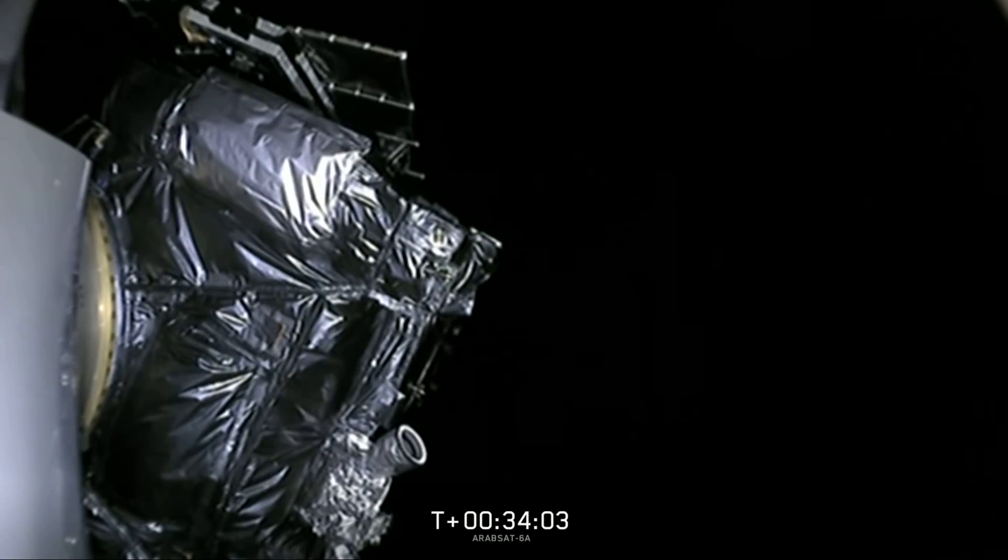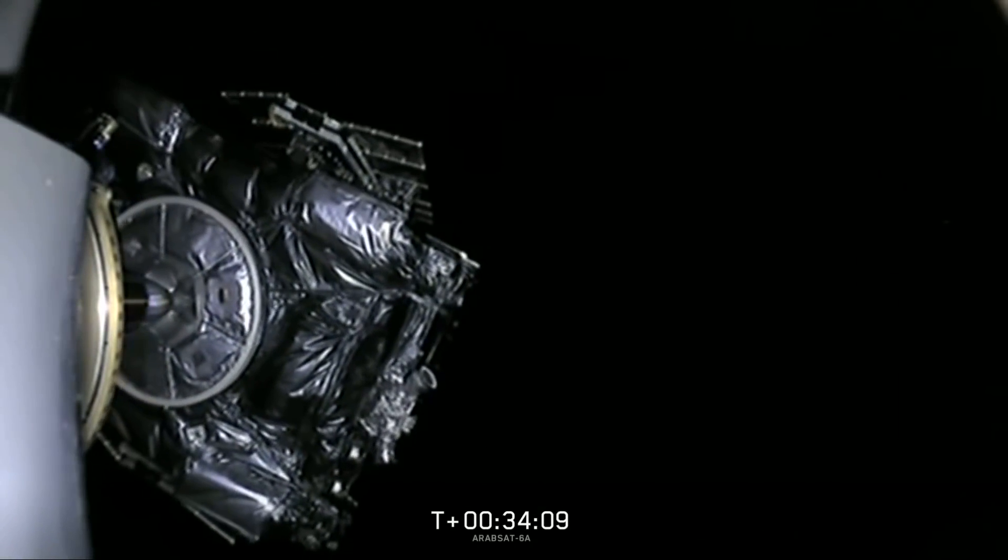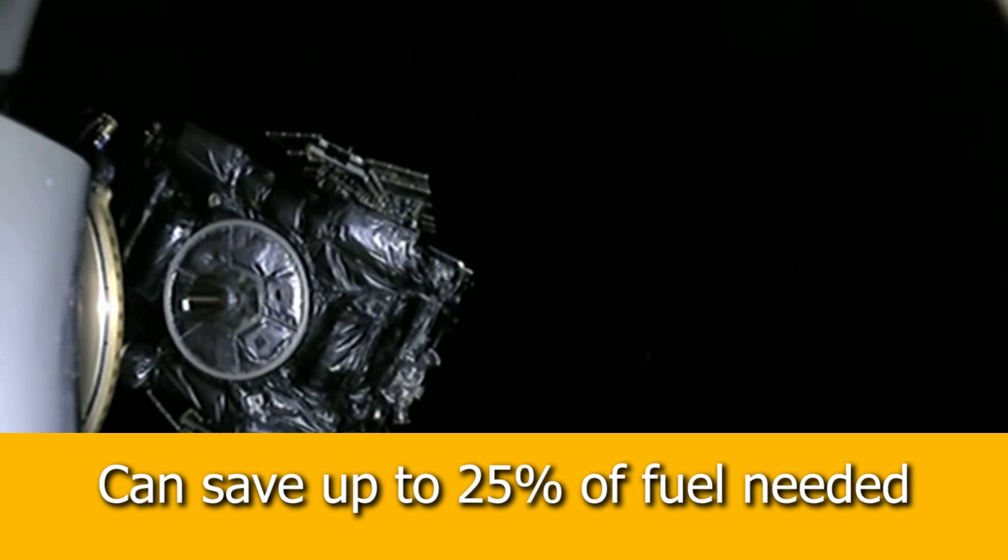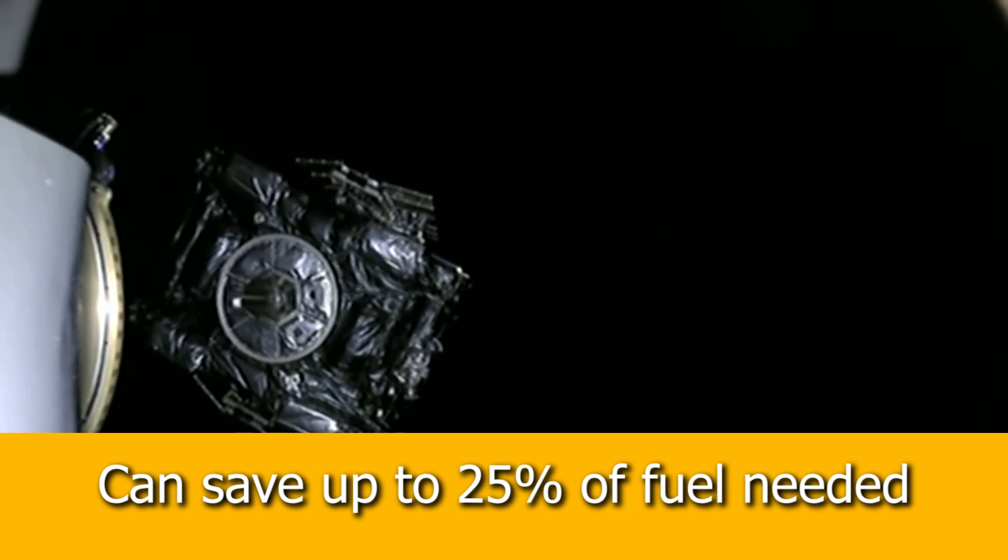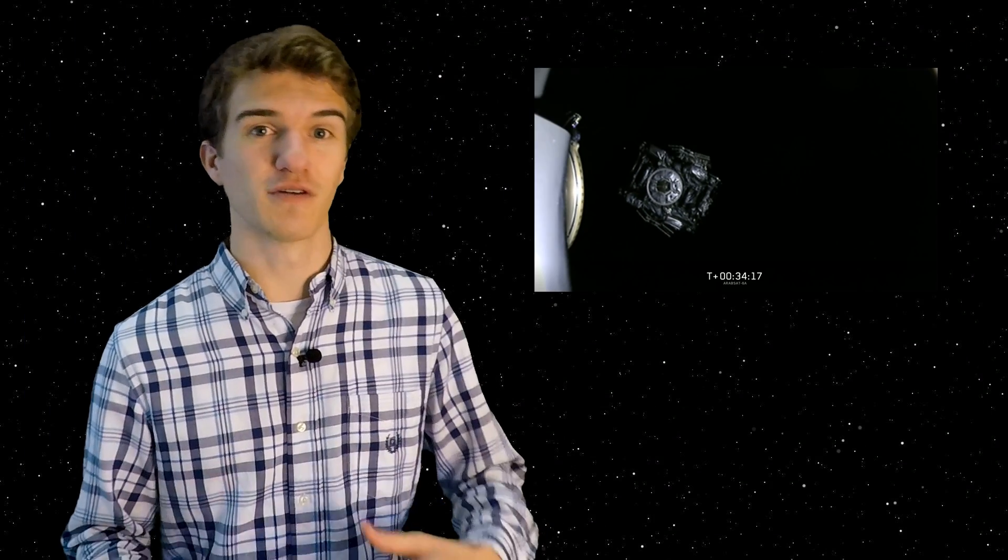So if we also take this into account when we consider how much energy or how much fuel the spacecraft is going to need, the larger orbit or the one that goes all the way out to 90,000 kilometers is going to be a lot more beneficial. And this is because when it's all the way out there, it is a lot easier to change its inclination than rather it's closer to earth. So what ends up happening when you introduce this new larger orbit, Arabsat is able to save up to 25% of the amount of fuel that it would need in order to perform these maneuvers or to get into the final orbit.